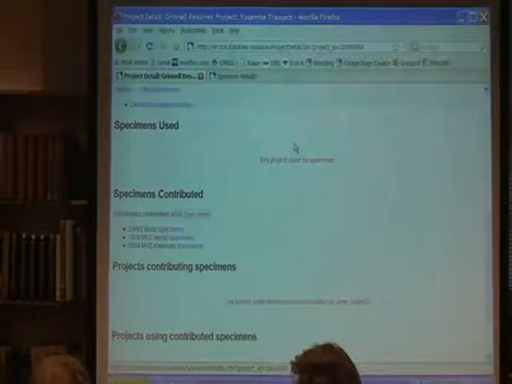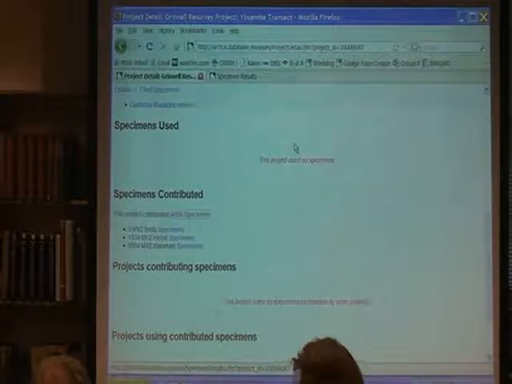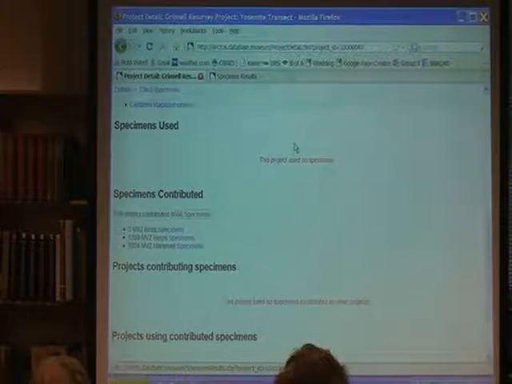There's no way you can create a URI that will take you to an individual specimen record. But when they do that, we can deal with it. GenBank is standardized enough that you put a GenBank number into their URL and bang, you can go to that particular sequence.